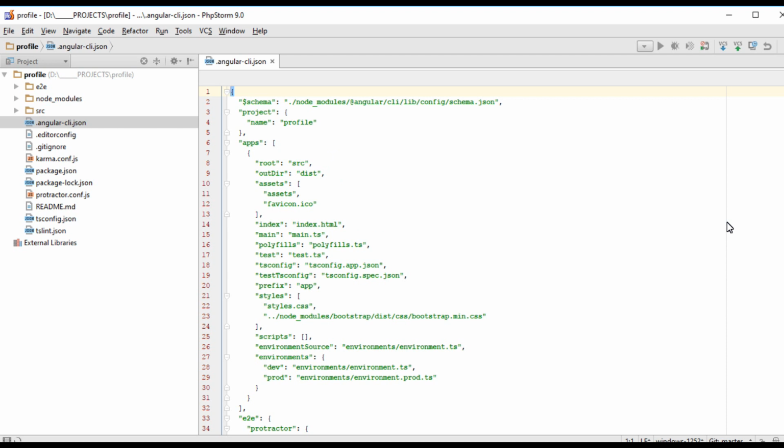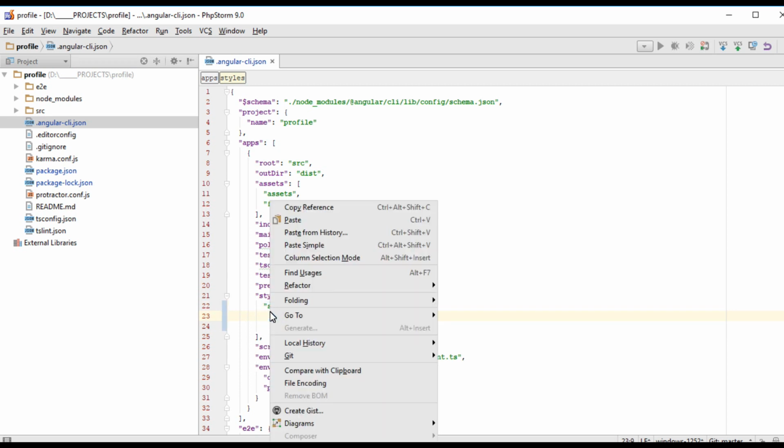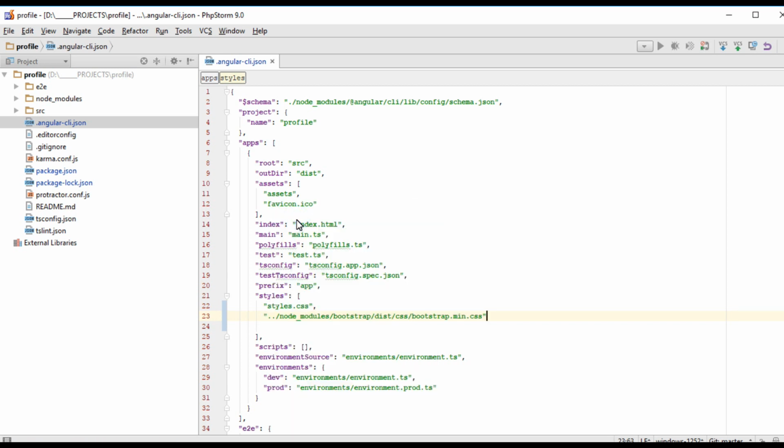Okay, so we're gonna put some setup here for our dependencies. First, under styles, we add the location of our Bootstrap. So let's put a comma there, and we're gonna insert the location of our Bootstrap. Okay, that's it. And for jQuery, we're gonna insert that in our scripts here.